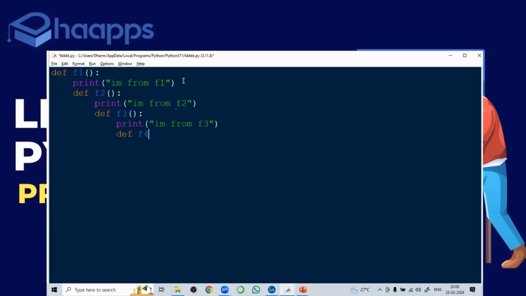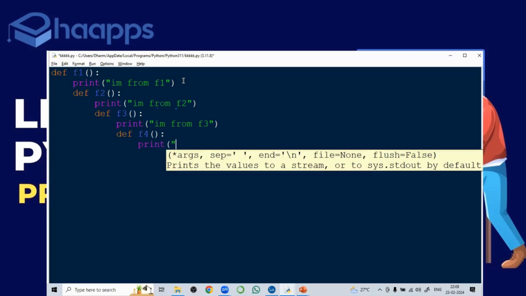I'm defining the function inside the function. Just get ready to guess the output.